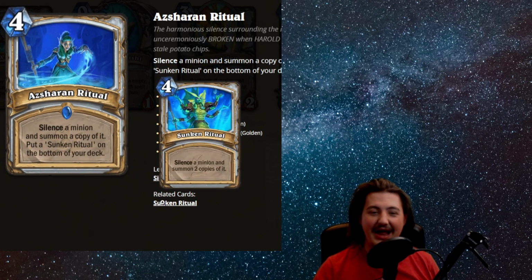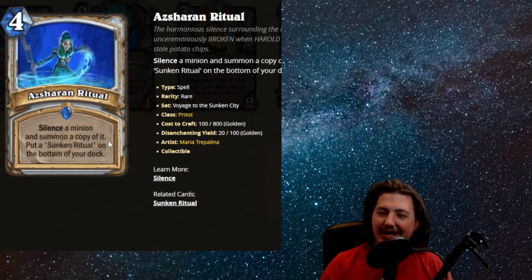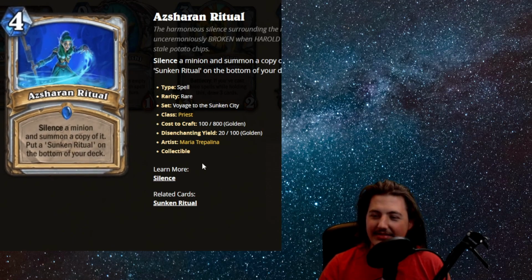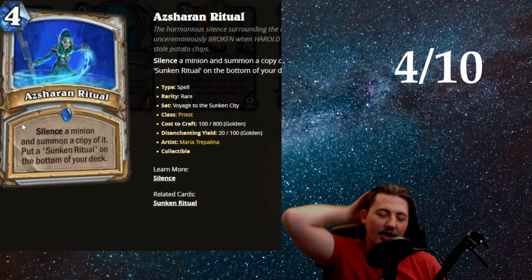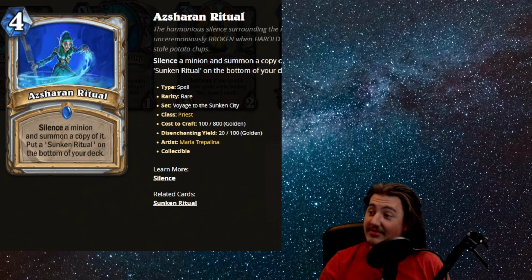Summon 2 copies of it. At that point, you're up. But I don't know. We'll see. This is really only as good as the minions that are hitting the battlefield around it. So this is a 4 out of 10 until we see what Standard looks like right now. Maybe with the colossal minions, this is super good. Ooh. Yeah. Okay, 5 out of 10 if you can hit a colossal minion and you get their stuff.